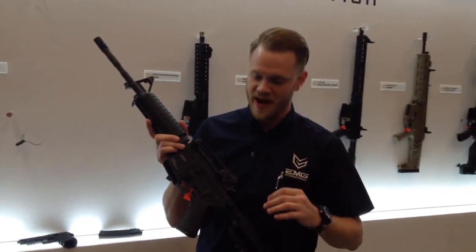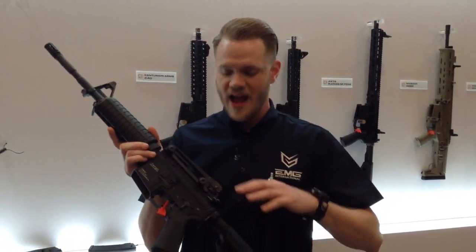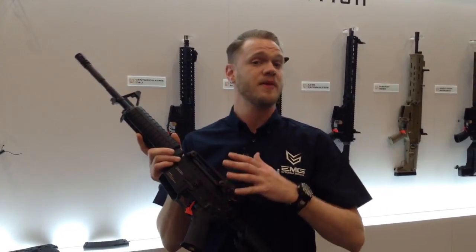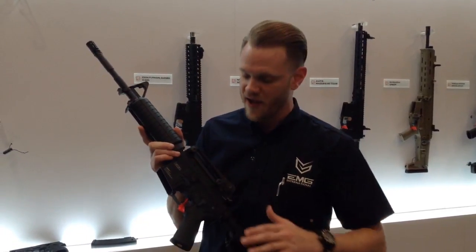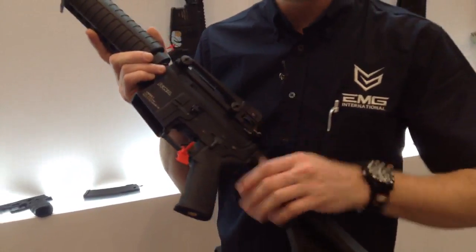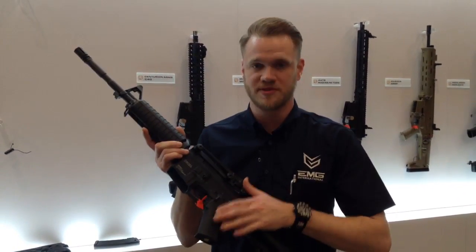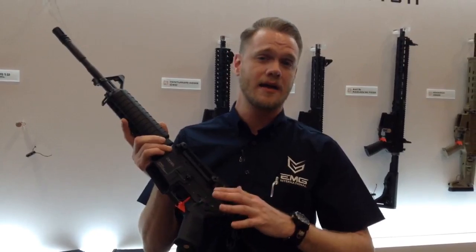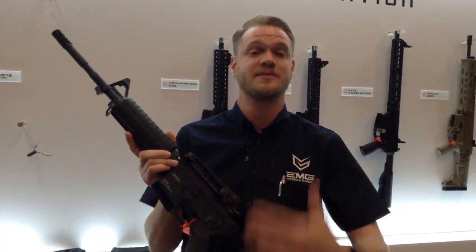Now the VM4 features their 2.5 gearbox. Now the 2.5 features a variable FPS, allowing you to adjust the FPS on the fly, as well as having a quick change spring. Cool thing is all of the components from the 2GX gearbox have been beefed up to account for that variable FPS. And in addition to beefing up the gearbox itself, they've got a motor protection circuit allowing for a longer life motor. They've beefed up the motors themselves a little bit, but that jumper that really helps to save the battery or the motor itself will lend itself to a 4 times or 400% longer motor life overall. Really cool system.